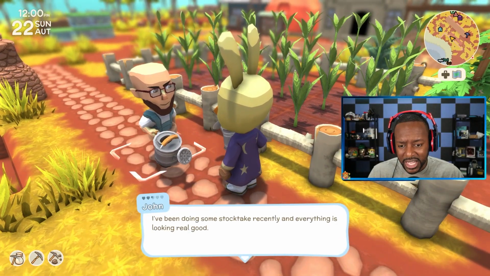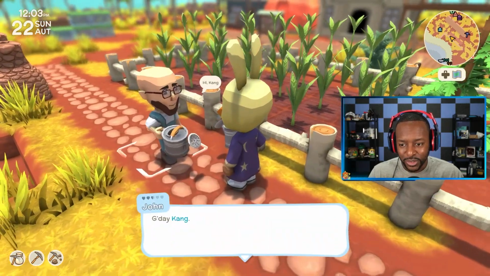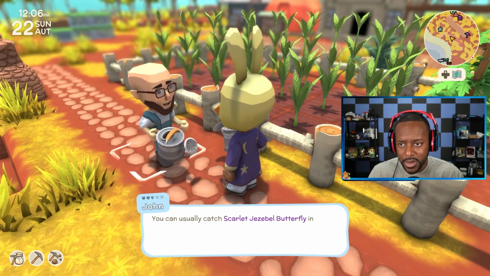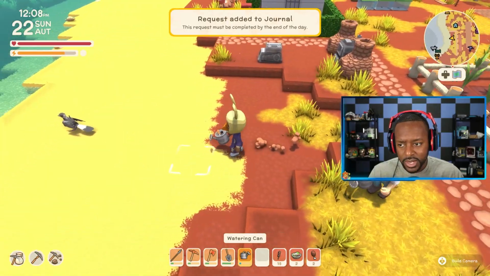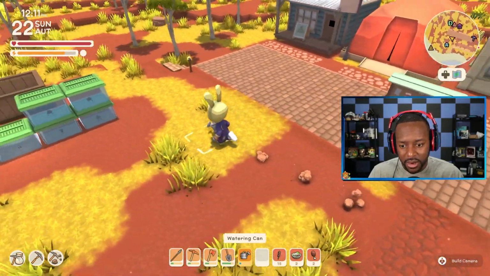I've been doing some stock take recently and everything is looking real good. Stock take. What is that? Better than good. It's John's goods. Okay, that's a little corny joke there he got going on. Got a job for me? Would it be too much trouble for you to catch a Scarlet Jezebel butterfly? Yeah, I'll try to remember to do that. Don't hold me to it though. I may get caught up.